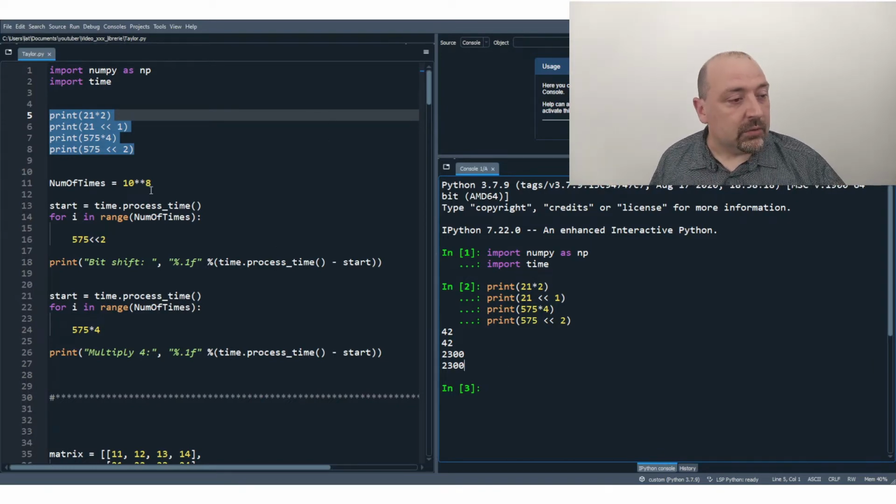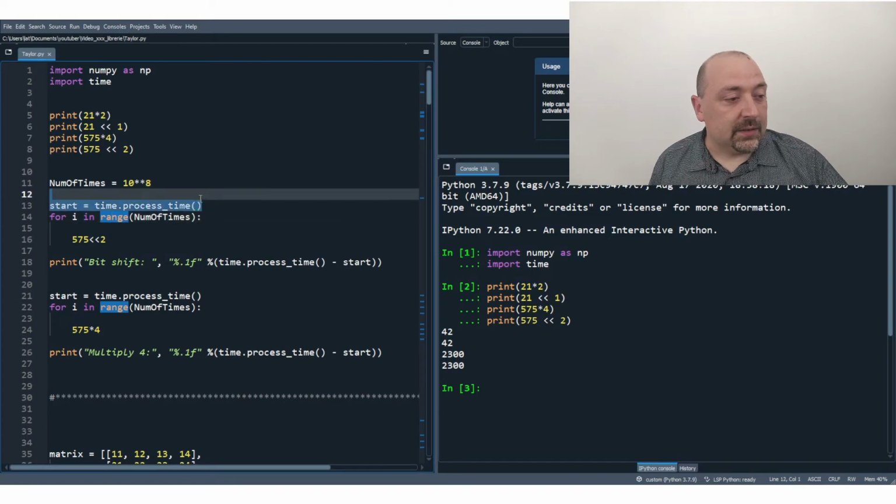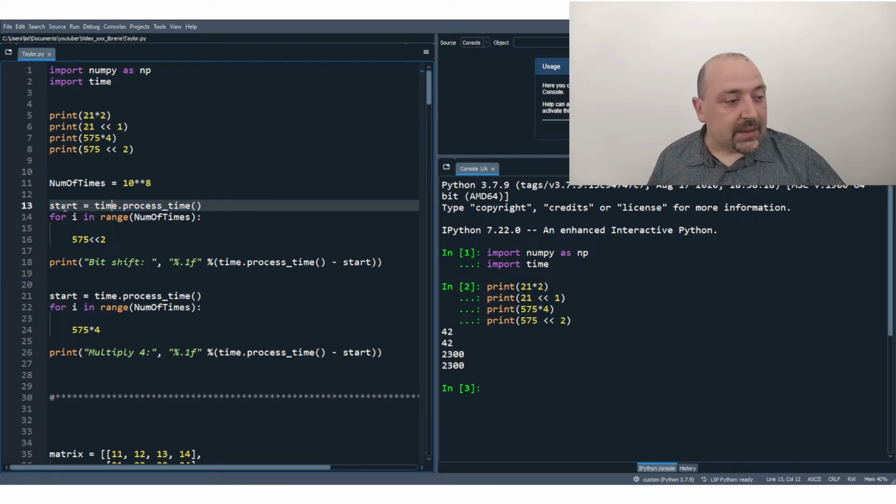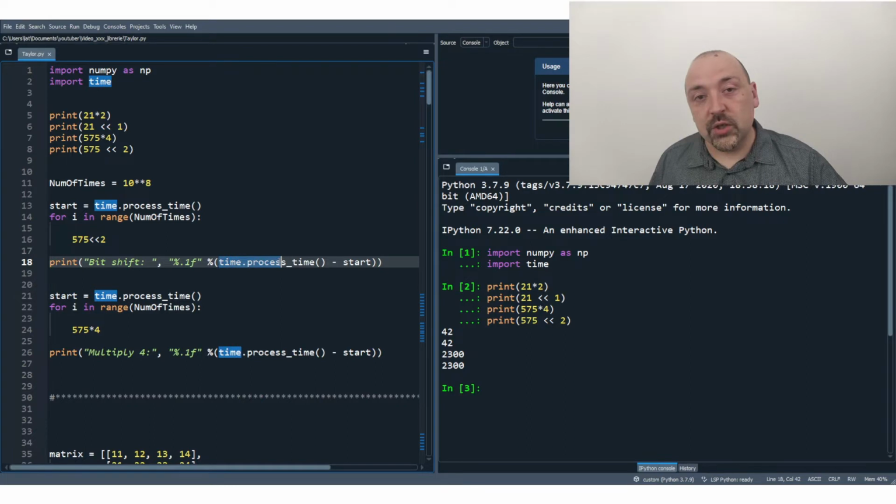So in order to test this, I will use a trick that I'm going to teach you to measure the speed of the execution time of this instruction. You set up a variable that takes the time when you start the execution, and you save this time in a variable. Let's call it start. Then at the end, when you finish the computation, you measure the time at the end, and you just print the difference. So you get the difference in time, the amount it takes.